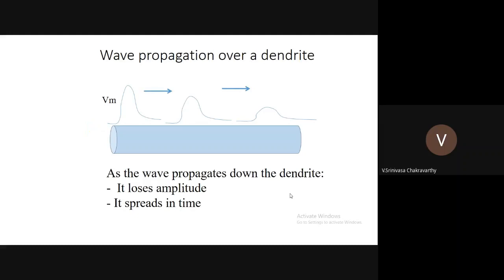So let us talk about dendritic processing, the first step. We have just verbally mentioned before that in the dendrite, the propagation is passive. Therefore, if you inject some current somewhere in the dendrite and produce a voltage wave, that voltage wave, as it propagates, loses amplitude and expands in time, right? It spreads in time because there's no energy; it just keeps losing energy and doesn't get recharged as it propagates, unlike what happens in the axon.